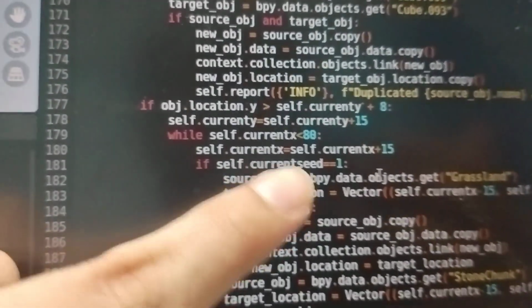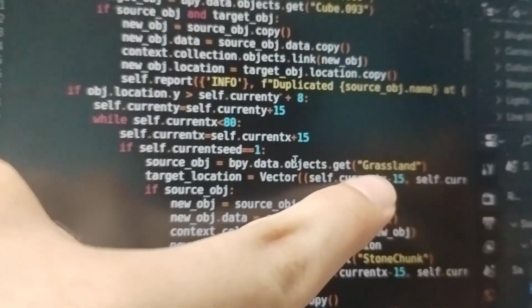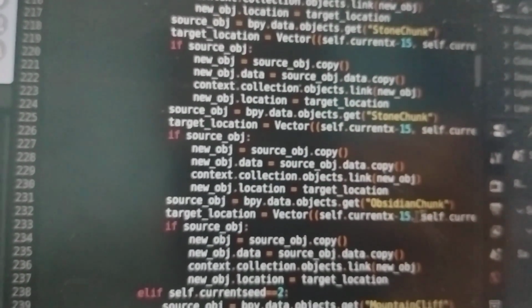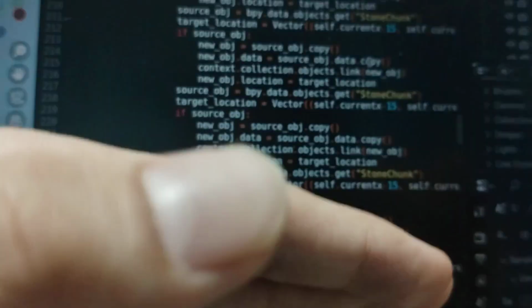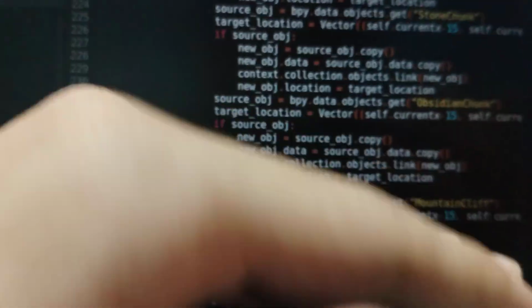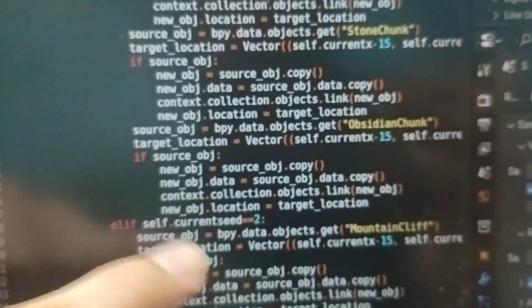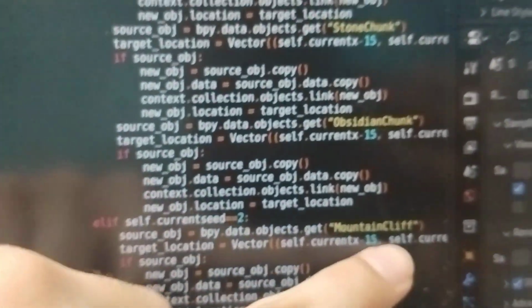If current seed is 1, then it will generate the grassland chunk, then all the stone chunks below it, and then the base obsidian chunk. So grassland chunk on top, then all the stone chunks below it, and then at the bottom the obsidian chunk, the base of the world. Same for current seed 2. Current seed 2 is for mountain cliff.